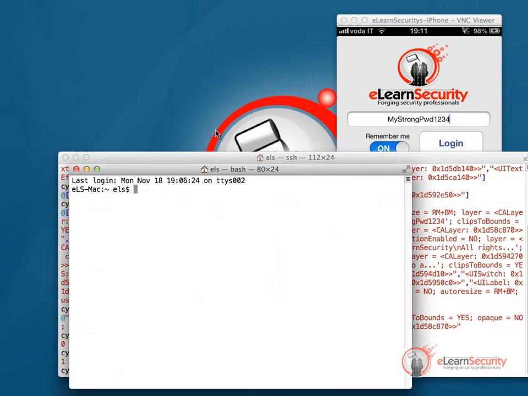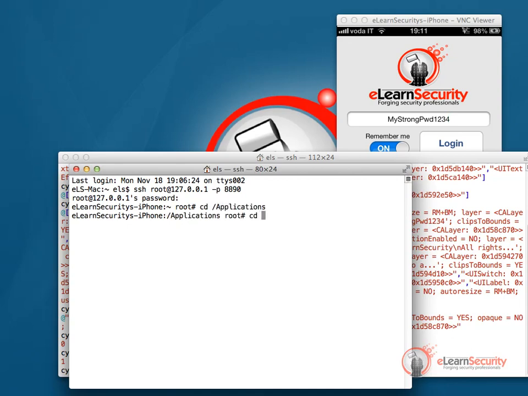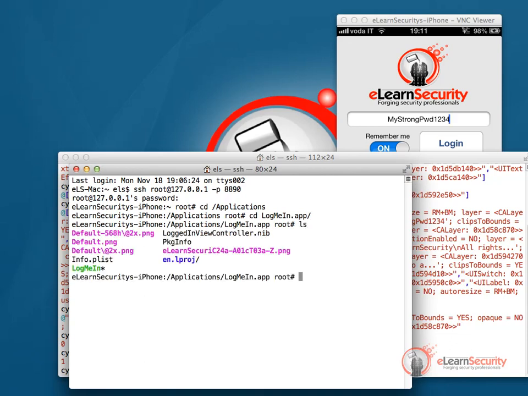So let's go into the SSH terminal and move into the application folder. Here we can see the binary of the application. Let's get some information about the app by launching the command class_dump_z logmein.